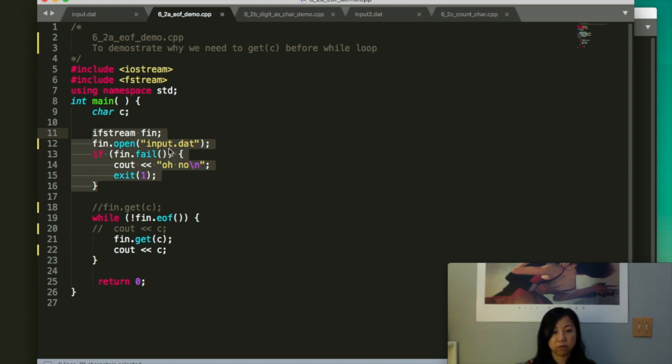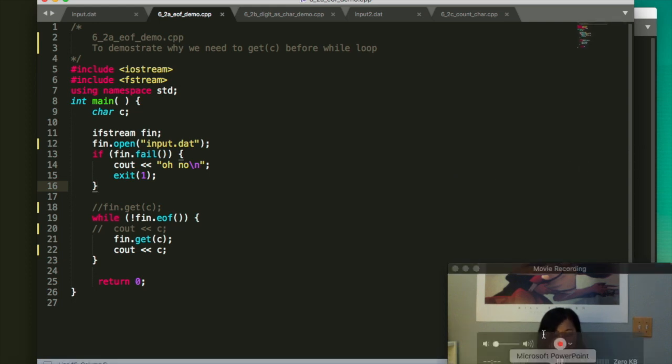We check if the open has been done correctly. I'm actually doing it the wrong way first. In this case, we check the file, then get a character, and then repeat, and you will see that it actually reads past the file.